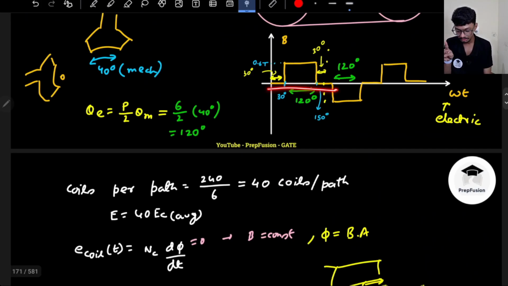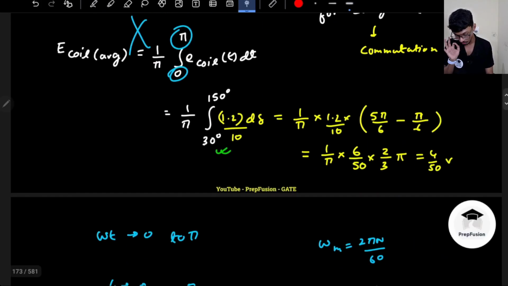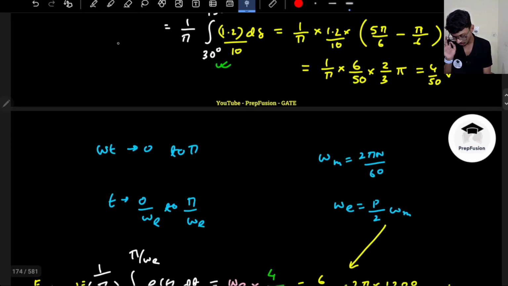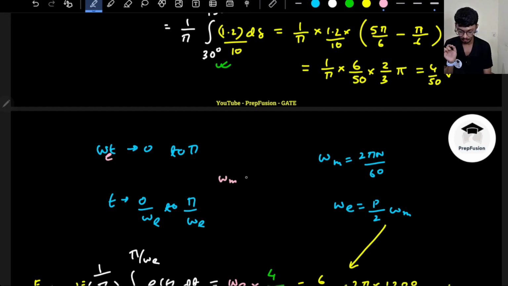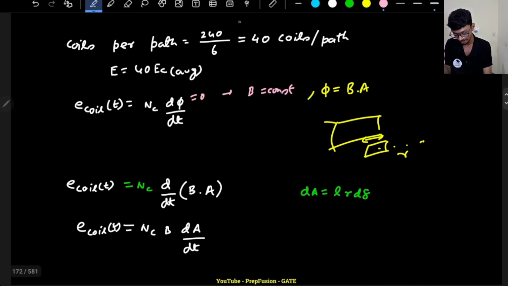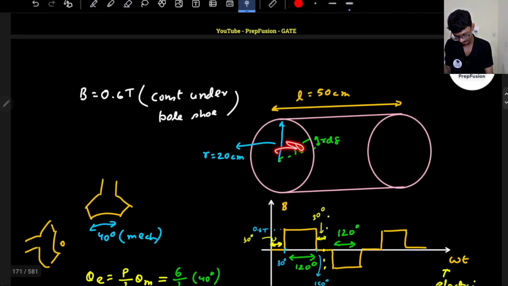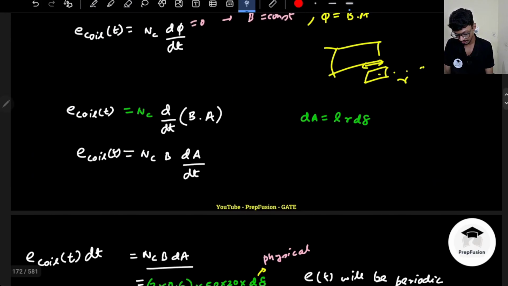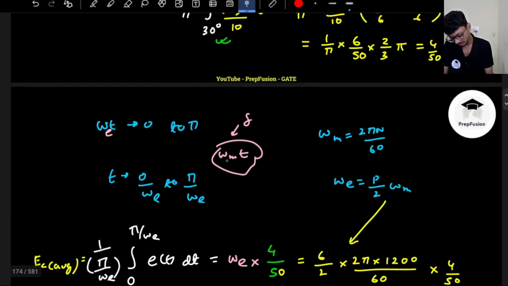So in the time domain, if I'm going from 0 to pi by omega, omega t electrical will go from 0 to pi. But what about omega t mechanical? Because this is the angle that is the unit of delta. Delta is a mechanical physical quantity, it is not an electrical quantity. I'm rotating here, it is an actual value. So that's another mistake I had made: I have to write the limits of omega m into t, not omega t, right?